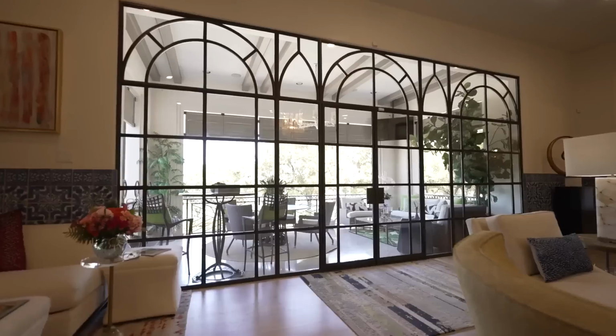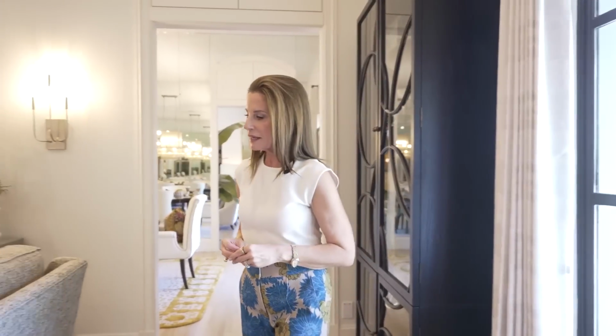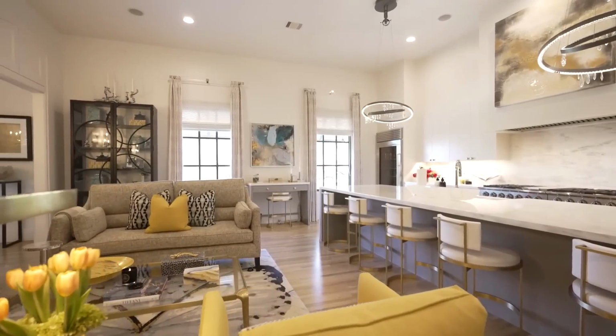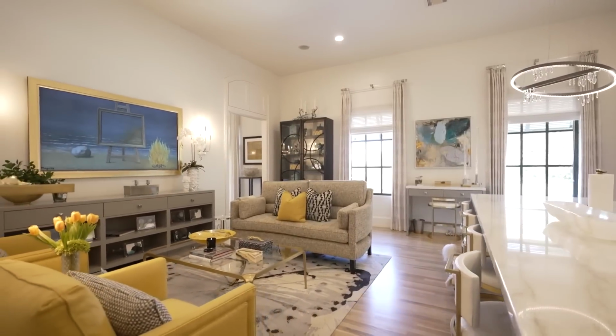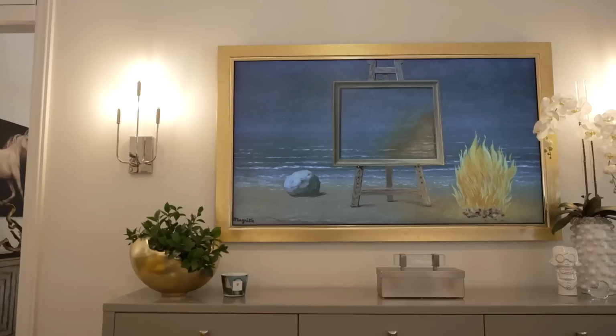This is perfect. But this I love because it mimics the steel windows and doors throughout the home. This living space, you know, it was, do we put a dining table in here, or do we just create a home that we can just live in here, and this is what we do. We watch television on this very large Samsung television. I am crazy about this.